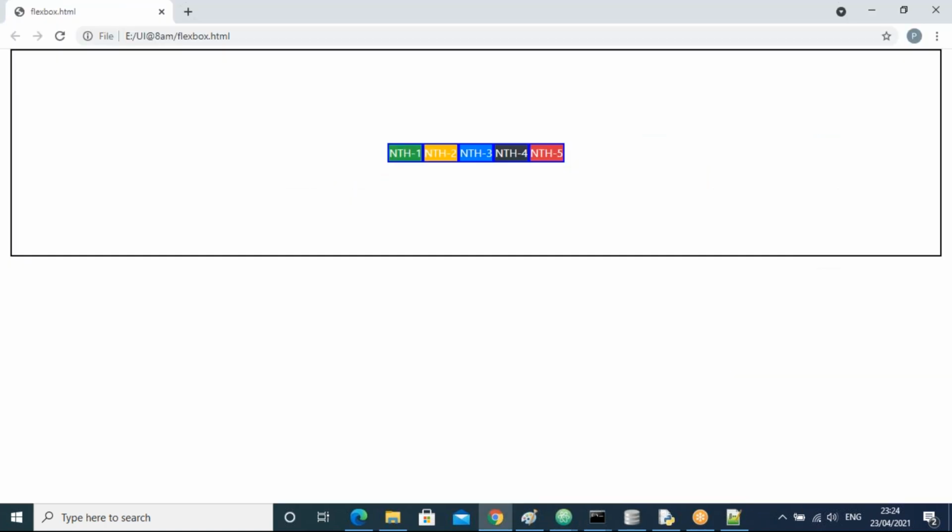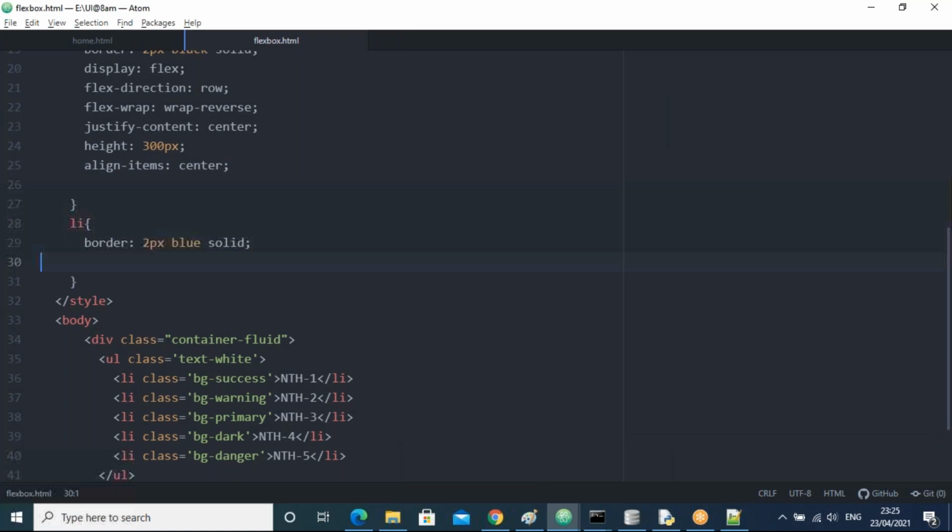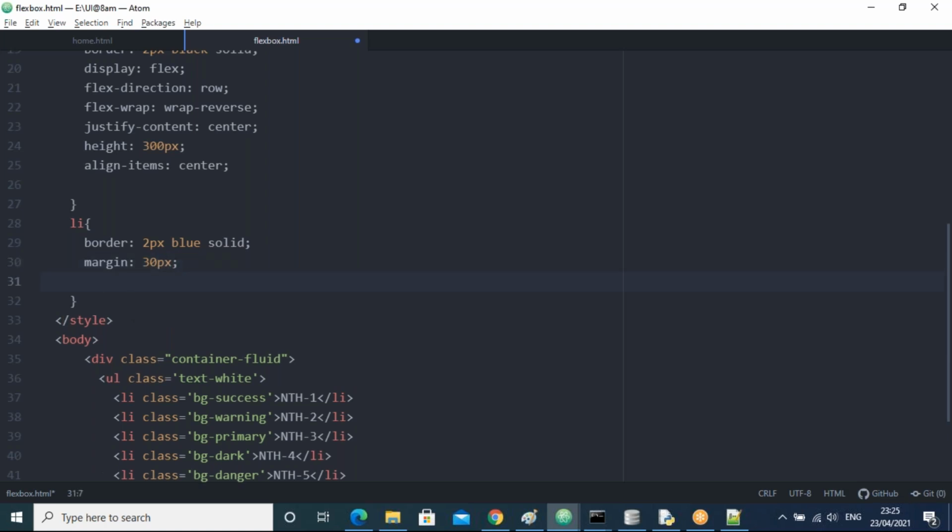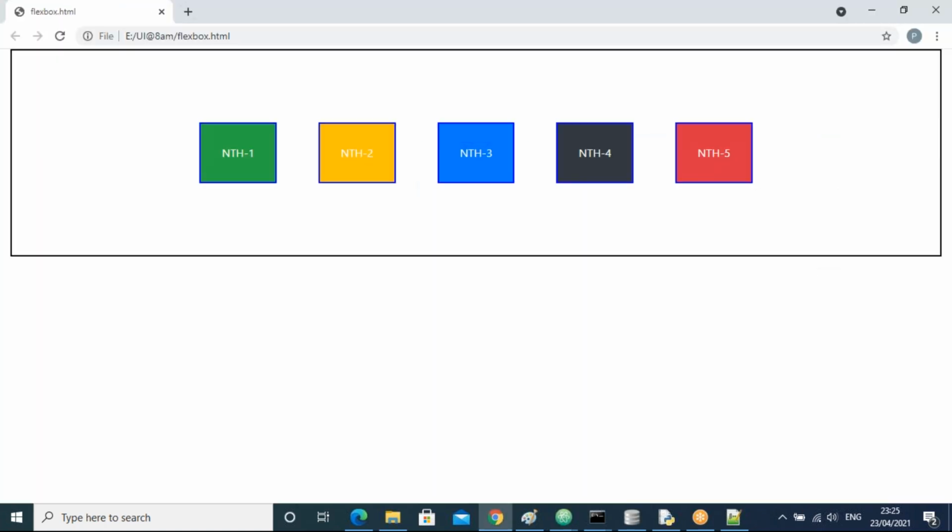Now finally, here we have the data, guys, right? I'll take those two things. Which one? That margin, guys. I take the margin 30 pictures, right? 30 pictures we have taken, and I have taken padding, right? Padding also we have taken 30 pictures. That's fine. Let's go here. Let me refresh here.